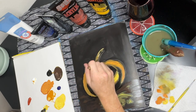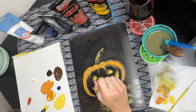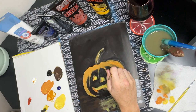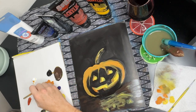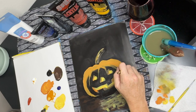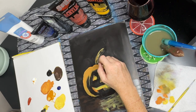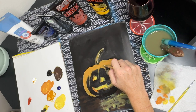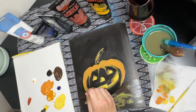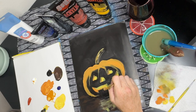So then we'll keep doing this pumpkin like this, just like that. We'll do a couple lines here. Just bring it through, kind of smush your brush down and bring it up so that it's a lighter line. Make sure to cover all of these blacks up here because that's going to make it look more like a rounded pumpkin. Perfect. And again, any mistakes you think you made, any lines you go out of, we are going to use black on top. It will cover everything, I promise you. No worries. Honestly, we could use one more layer over here and it would be fine. Same thing here. We'll do another layer on the inside of the pumpkin so you can see the rind of it.